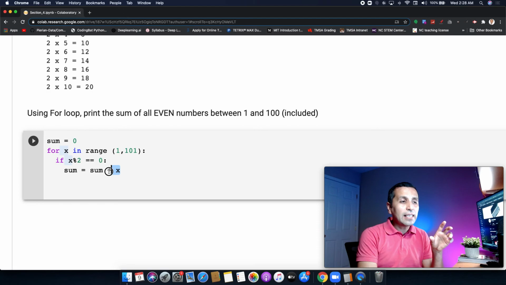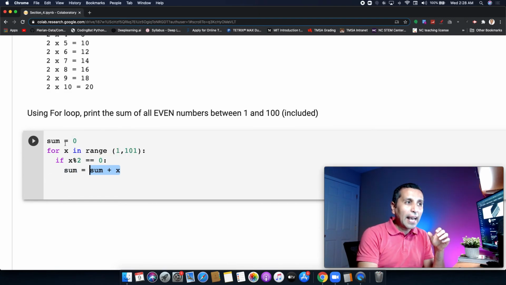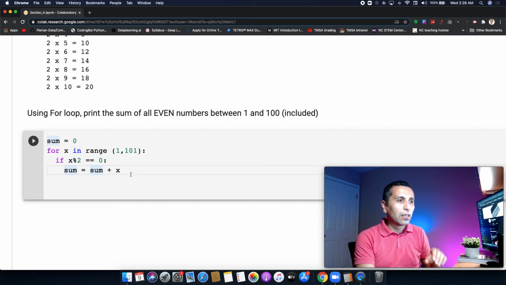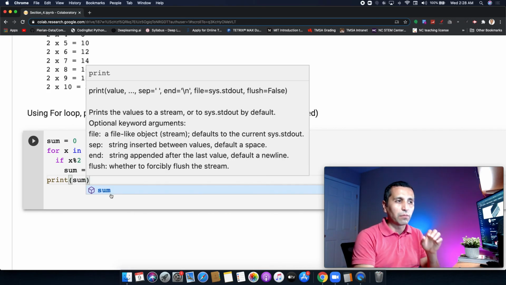If x is an even number, just add them together and reassign my sum. So my sum will be changing. Since that first sum is out of the for loop, it will be affected just one time, and that sum will be adding over here. So it will complete all 100 times, and whenever it's complete, I will say print sum for me.